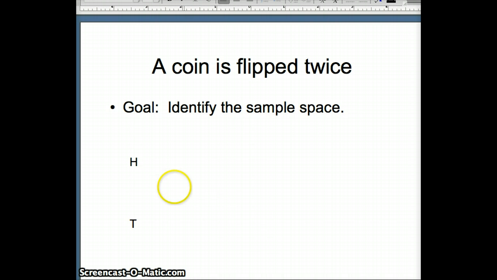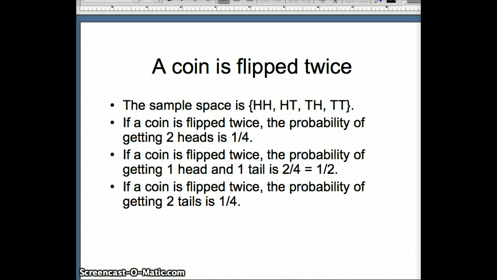If we flip a coin one time, our possibilities are either heads or tails. Now for the second flip, how is that going to work? Well, if we have heads on the first flip, the second one could either be a heads or a tails. If we have a tails on the first flip, the second one could either be a heads or a tails. So you'll notice knowing the first one is a heads, the second one is either heads or tails. Knowing the first one is a tails, the second one is either heads or tails. And that gives us our sample space for flipping two coins. HH, HT, TH, TT. Indeed is our sample space.